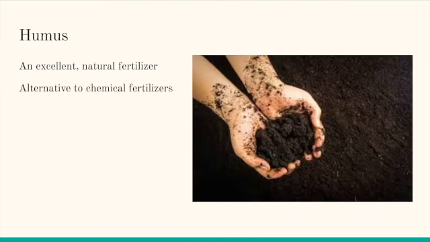Despite the negatives of the carbon dioxide, the material humus brings me to the first benefit of composting. The product of composting, humus, is a dark, nutrient-rich substance that looks like soil but isn't. Humus is an excellent fertilizer and can be used to grow very healthy, strong plants. The humus produced by aerobic decomposition is a great alternative to chemical fertilizers.